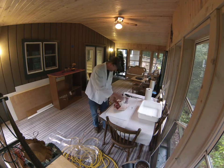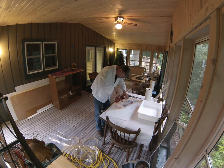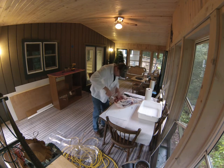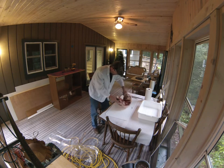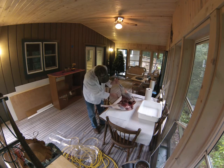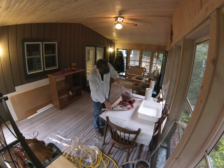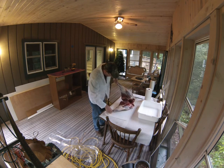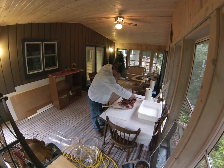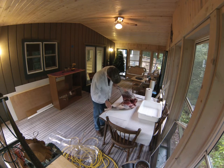First, I skinned it all and chilled it last night, so it's nice and cold. I'm going to go along this bone here, hopefully. And what I'm trying to do is split the hindquarters. Every piece of meat goes on a seam. So basically what you do, you follow that seam, whether it be meat on meat, bone on bone, meat on bone.